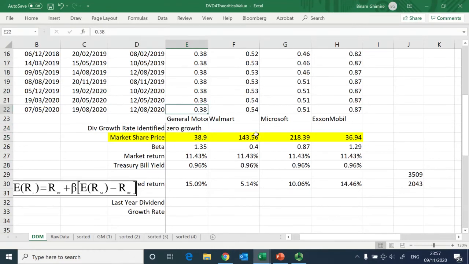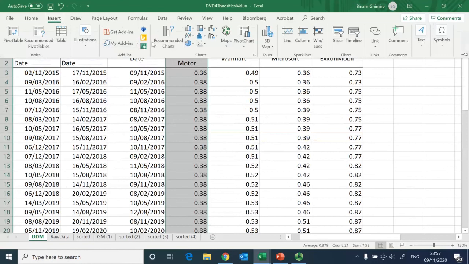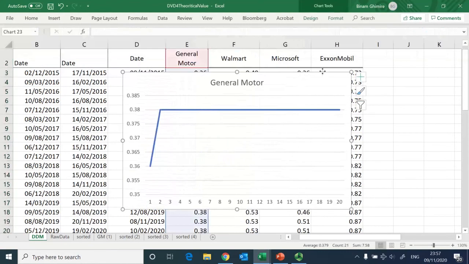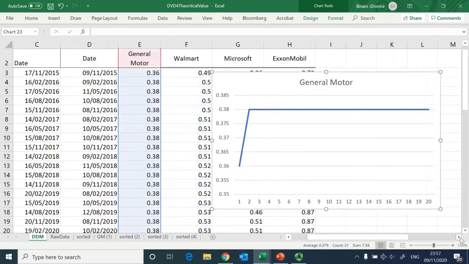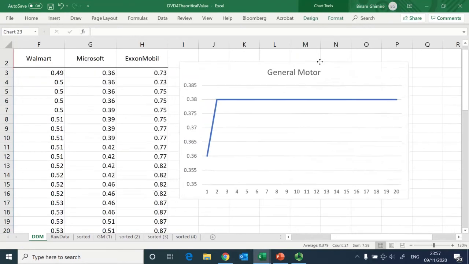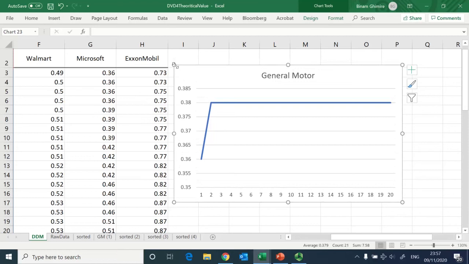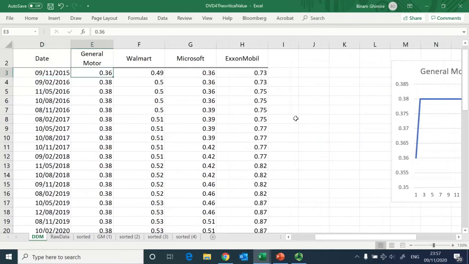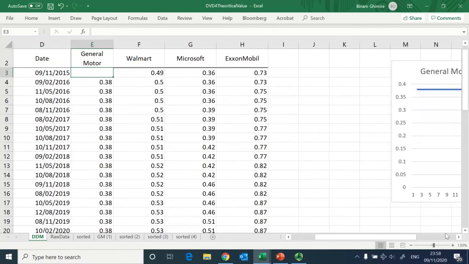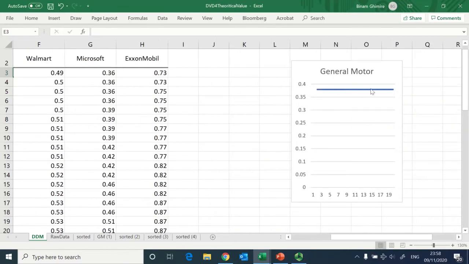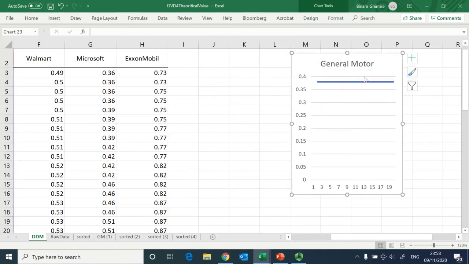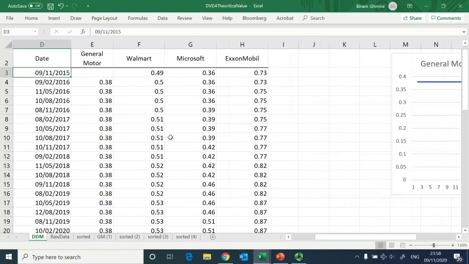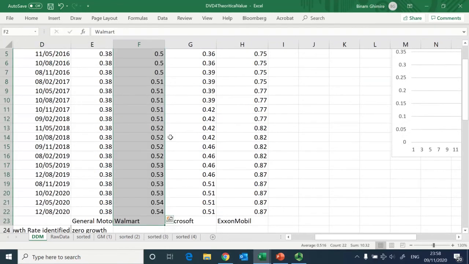So we can also make a diagram to illustrate the same concept, which is this one. Of course, this line should be flat. It is not looking flat, mainly because of 0.36, which is what we see in the beginning. But if we delete it here, you can see that for all other periods, it is flat. So I will just leave it here like this, because we have assumed that dividend doesn't grow, which is the case here.